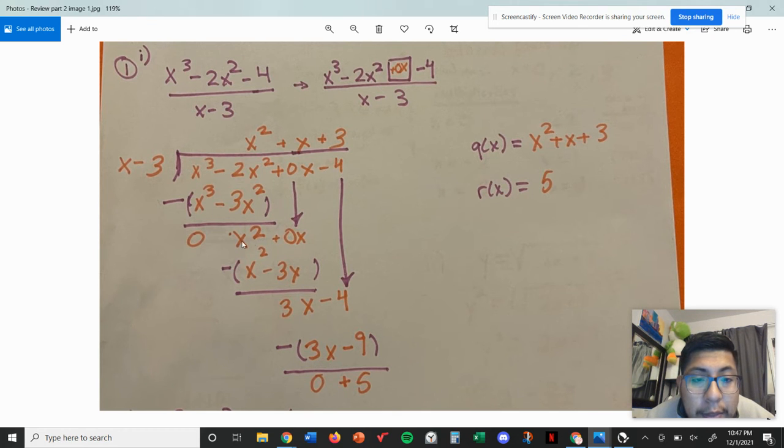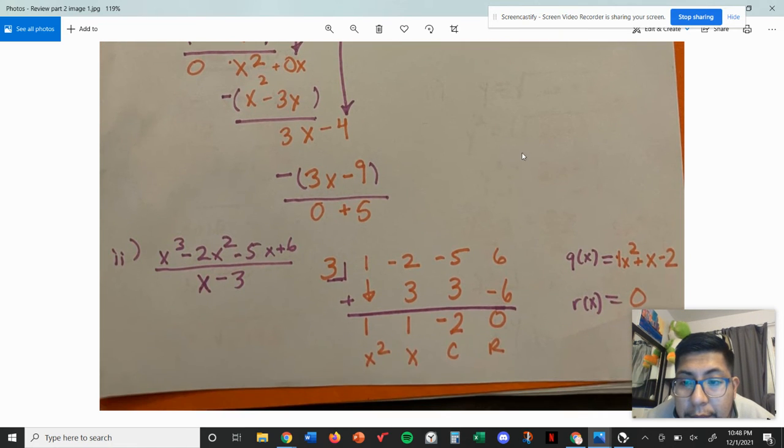Now, what multiplies to x squared, right? So x times x gives me x squared, so that's why I put an x here for my second term of my quotient. X times x squared, x times negative 3 is minus 3x. Again, minus becomes plus 3, so we have a 3x over here. Bring down the negative 4. What multiplies to 3x? Well, it's just 3, for my last term of my quotient. 3 times x minus 3 is 3x minus 9. 3x minus 3x is 0, which is what I wanted. Negative 4 minus 9 is plus 9 is a positive 5, so I have a remainder for that one.